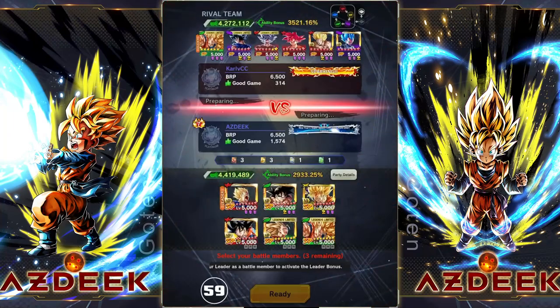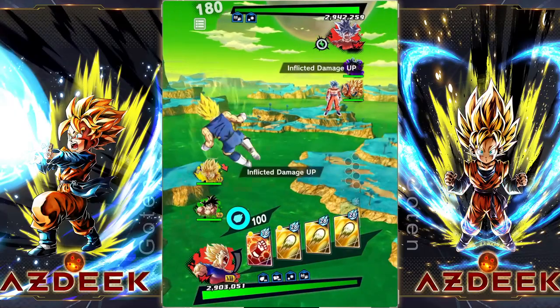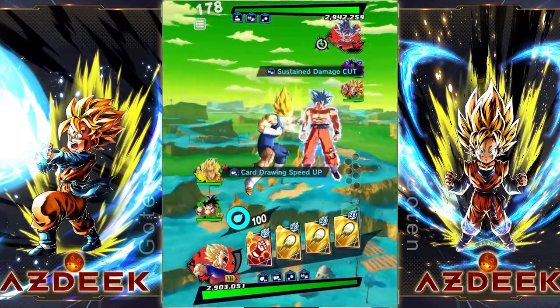Alright, next match of the video. MUIs. So double MUIs here. And the Dragon Fist. That's kind of interesting to me, I guess. We'll start off with this with Majin Vegeta this time. Alright, let's see what he got right here. He starts off with the Amulet, which is to be expected, honestly.